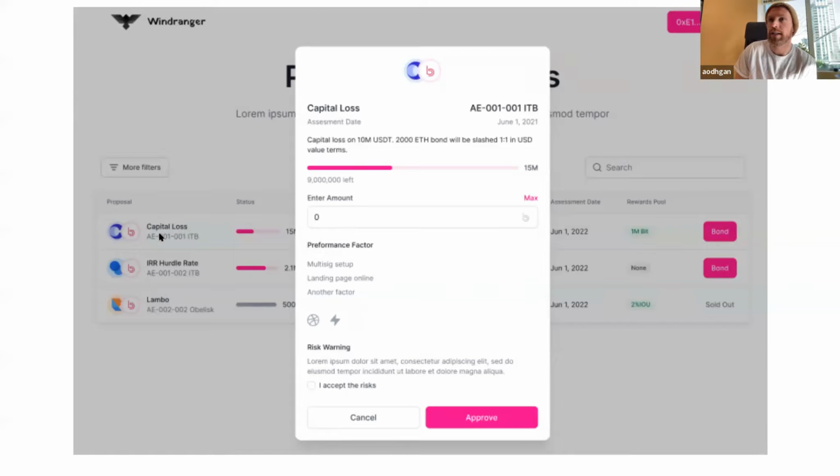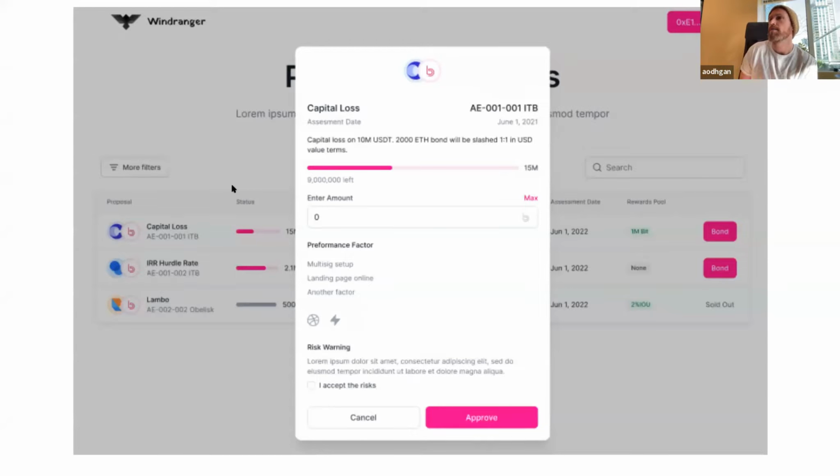And you can see here in the background, these are all of the different bonds available to the user at that moment in time. So you can see here, this is a hat tip to the car or Lambo project that recently happened with BitDAO as well, the NFT project.